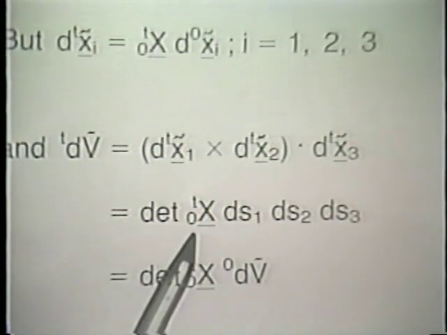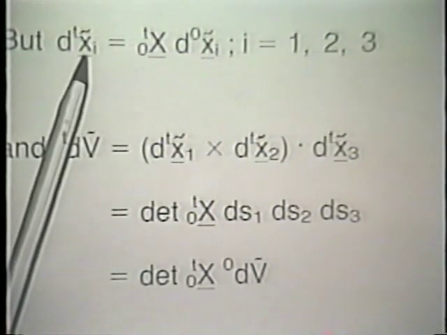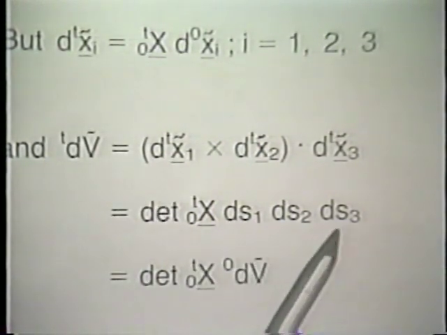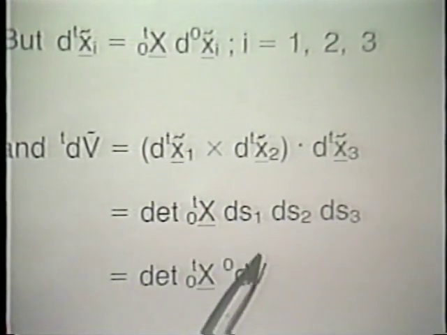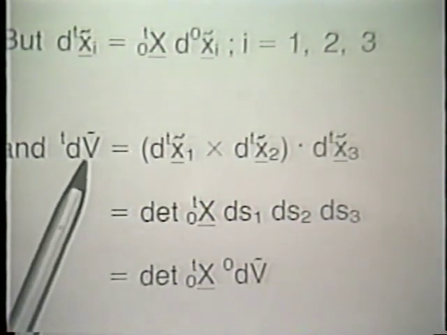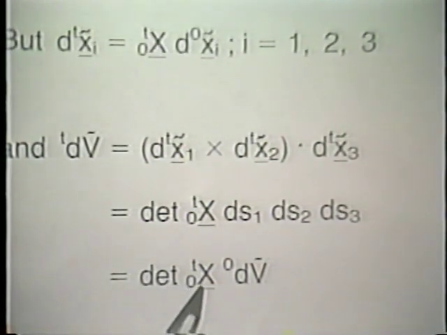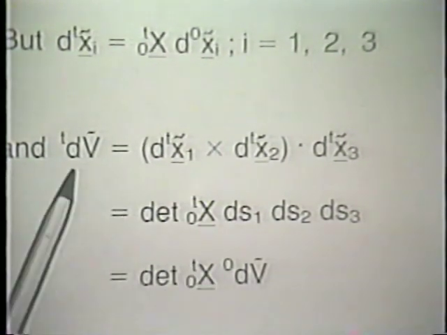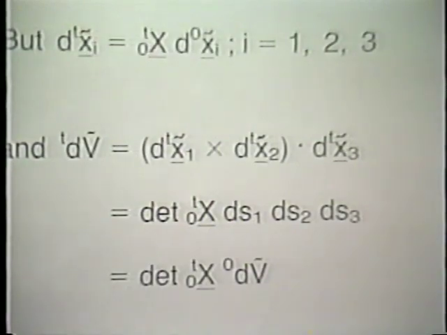In other words, the deformation gradient comes in right there. The determinant of the deformation gradient comes in here. Of course, it comes in here because you would substitute from here into there. And once again, since this product here is nothing else than the original volume, we are home. We have proven that dt v curl is equal to the determinant of t 0x times 0 dv curl, the determinant of the deformation gradient in this relationship between the differential volumes. It's really an interesting proof, and maybe you want to think a little bit more about it and even go through this arithmetic here to really reinforce the understanding of what we are doing here.